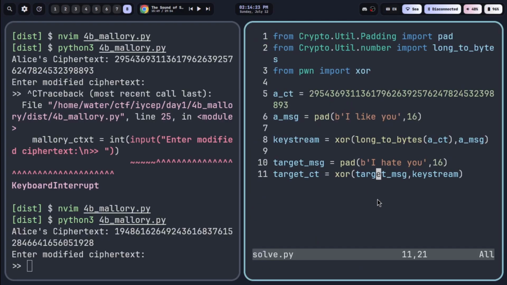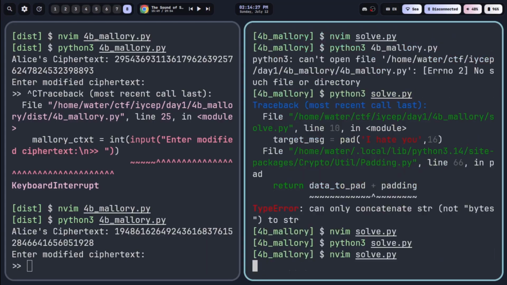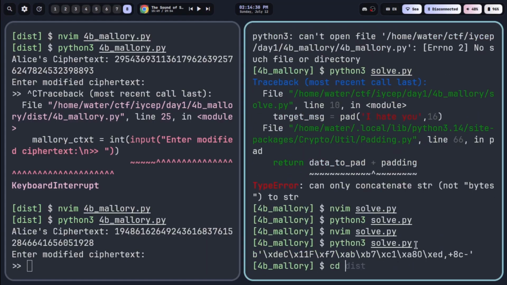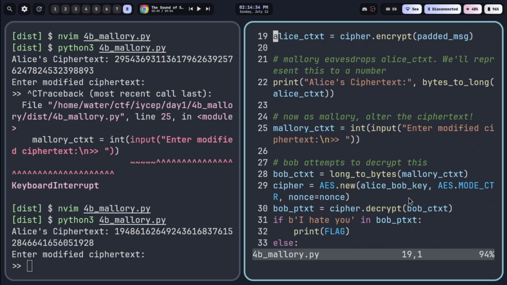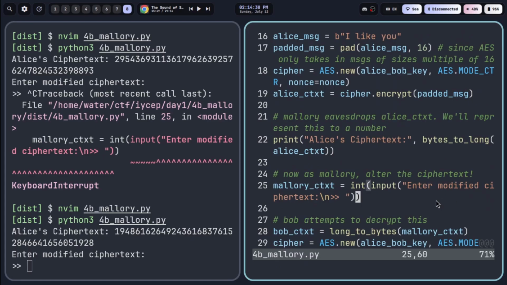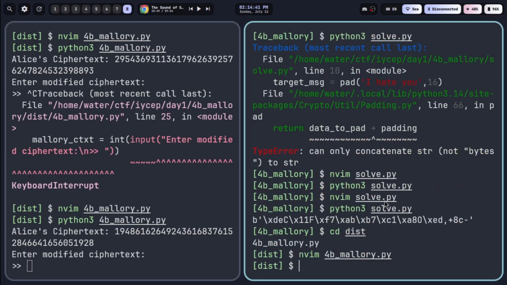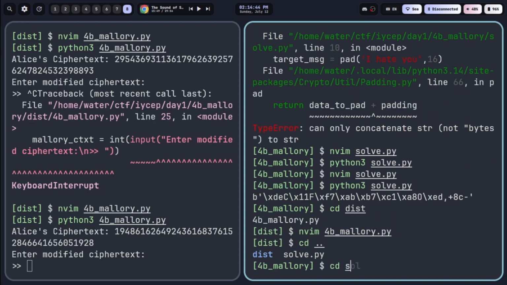Okay, so now we will get the target ciphertext, but we notice that if we go into the distribution and check the challenge distribution once again, we will see that the ciphertext is taken as an integer. So we have to use bytes to long to convert it back.